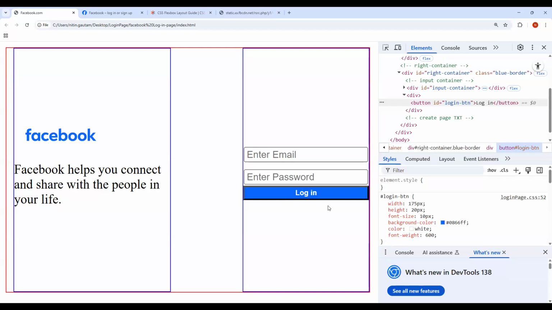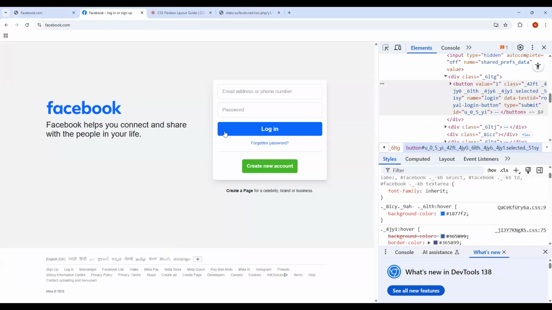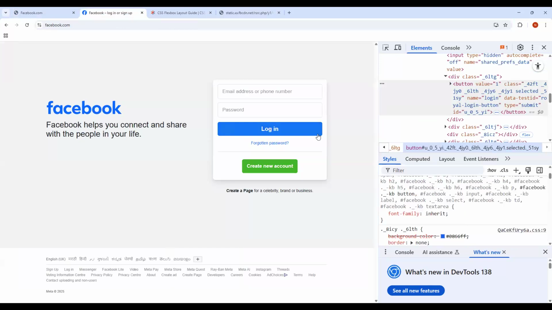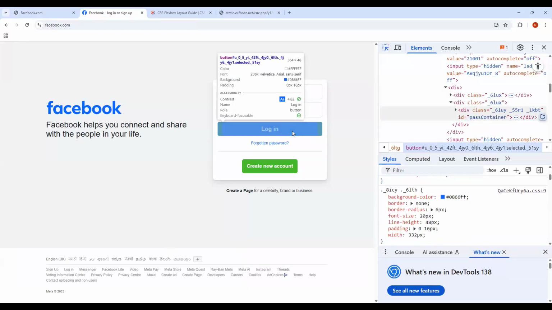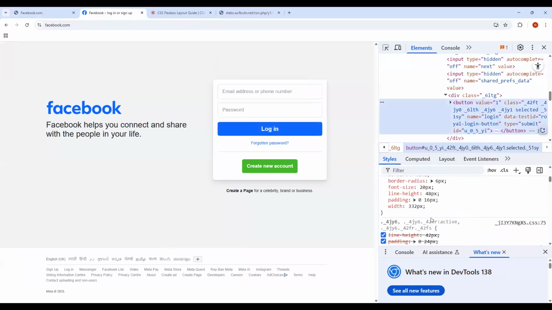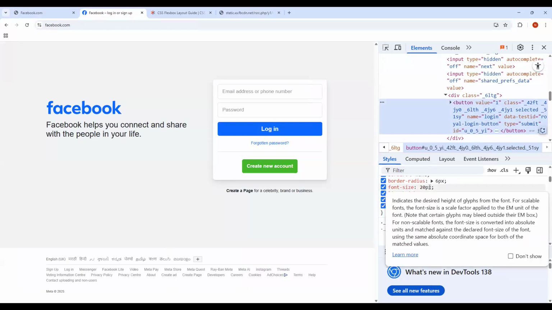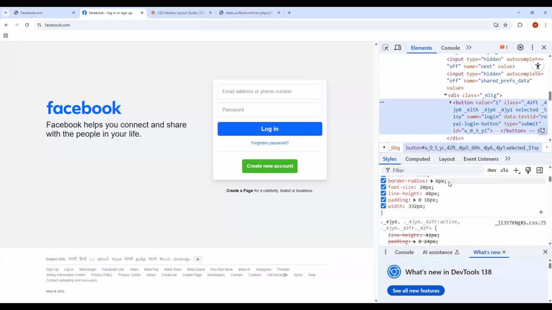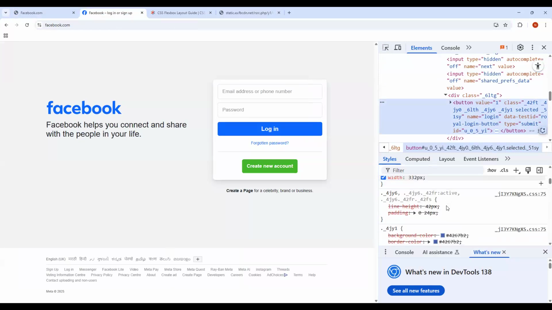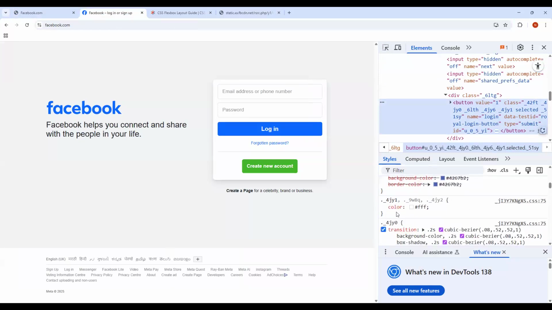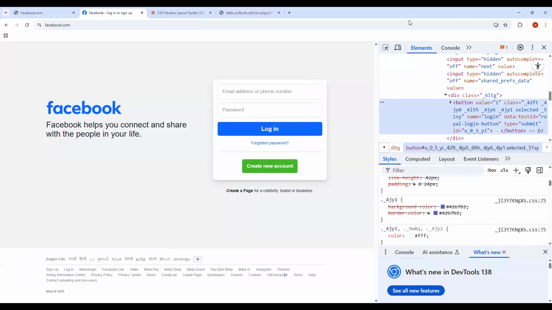Okay, border. It should be a button. Let's observe. Its border is rounded and it has no border. So let's change that. Let's check from here what properties are applied. Padding, font size 20 pixel, border radius. And what else do we have? Nothing. We have color, which is FFF. We already added white.